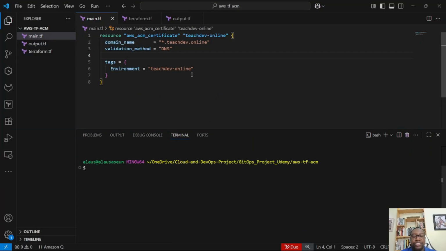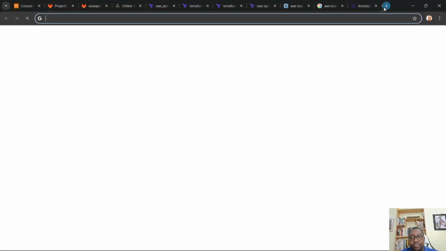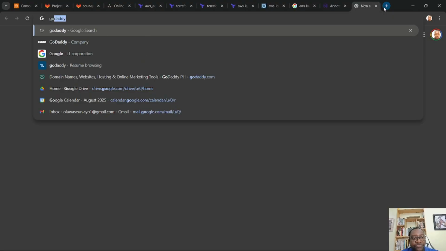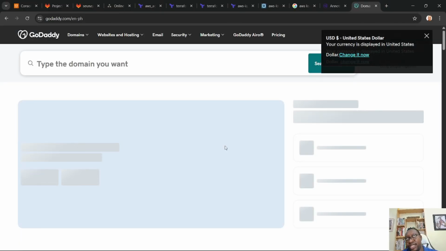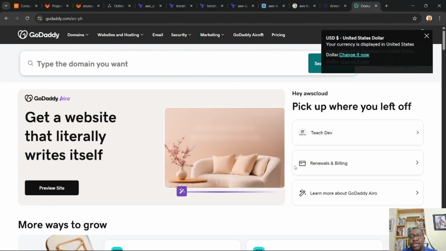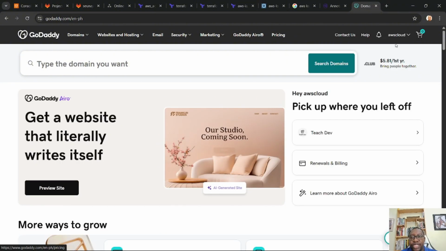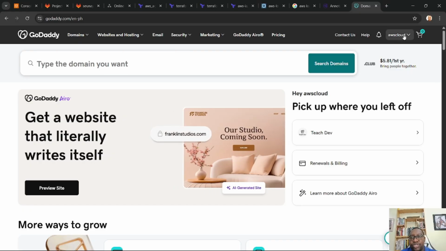So let's quickly use this. I have a domain already that I purchased from GoDaddy, which is teachdev.online. So that domain is here. If you have Route 53, you can actually use Route 53 as well. If that's what you have, that's also okay. But with GoDaddy, you can buy some cheaper domains for maybe $1, which is cheaper than Route 53.